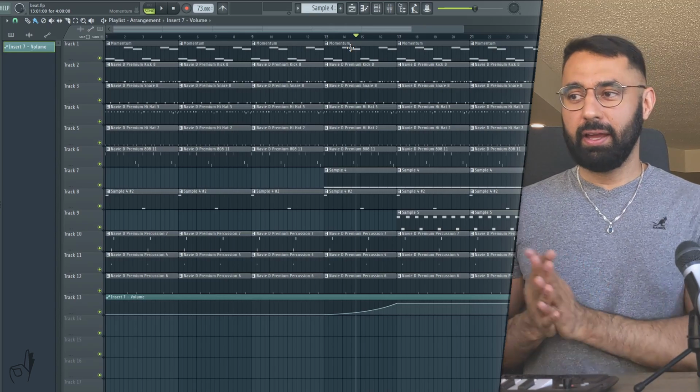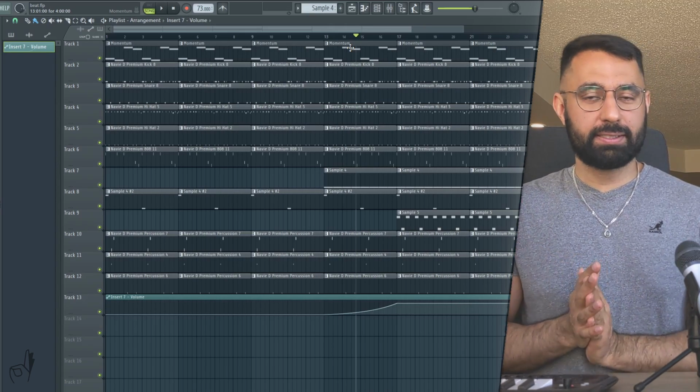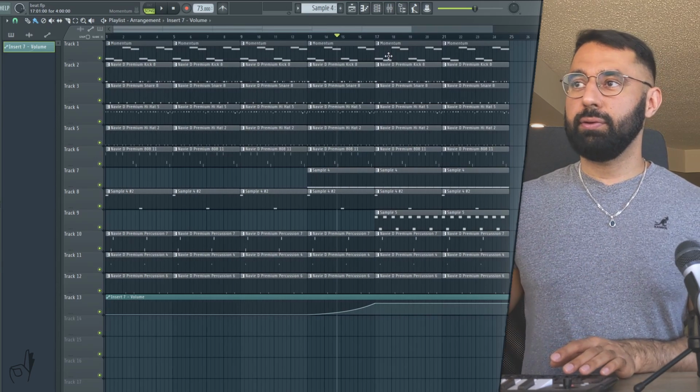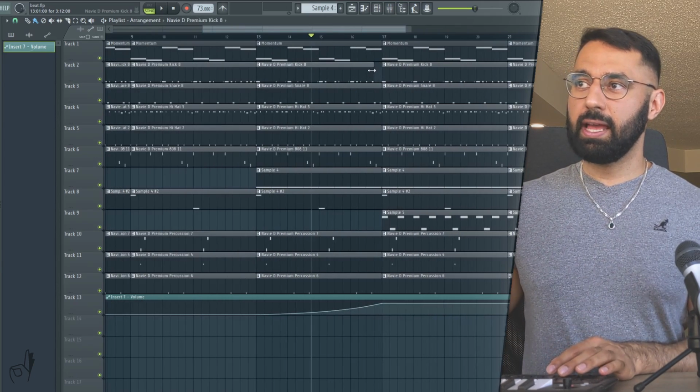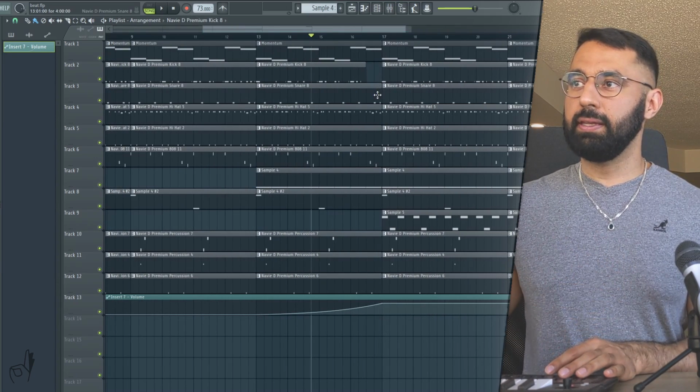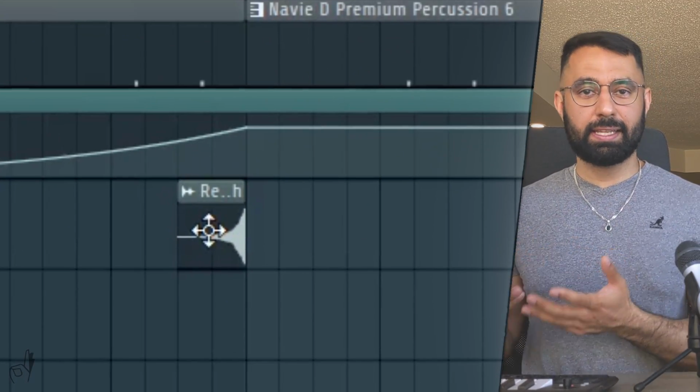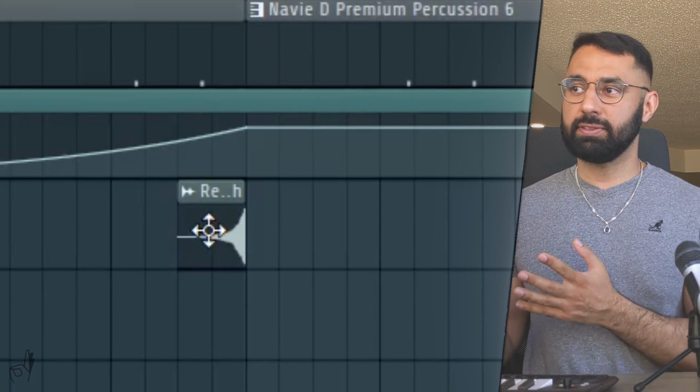I made a video a while back on how you can use automation like this to improve your beat structure, so check that video out if that's something that you're interested in. Another thing that I like to do is to drop drum patterns at the end of specific areas in the beat. So I'm going to drop some of the drums here. I also added this transition sound, again, just to help the transition between each of these different sections.